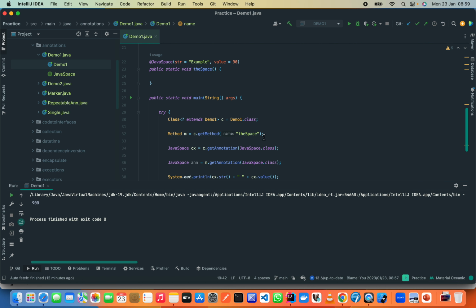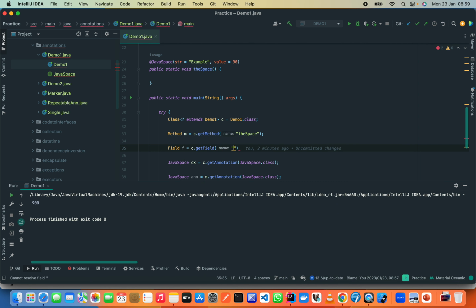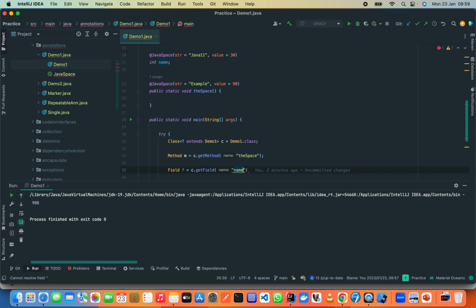So I can basically say Field f equals c.getField, and I give it the name of the field, which is name.